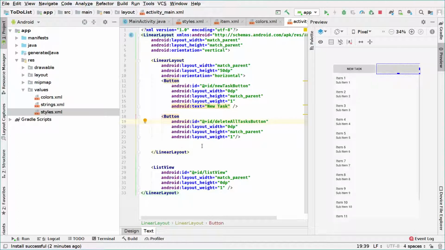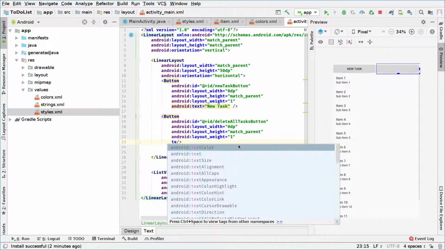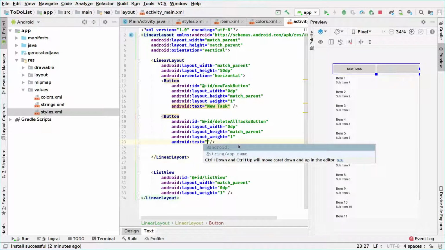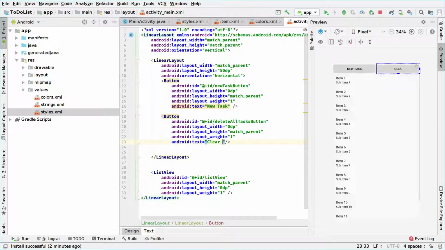Okay, and of course it has to have some text, so I'm going to say text, and instead of saying delete all tasks, which is kind of long, I will just say clear tasks. Again, you can set it how you want.